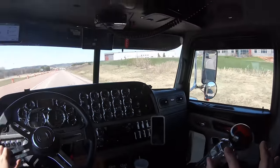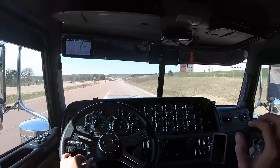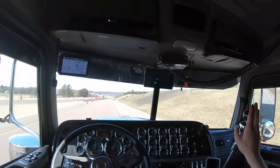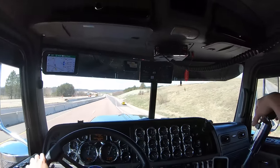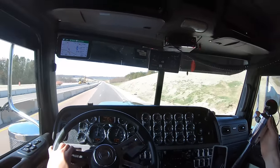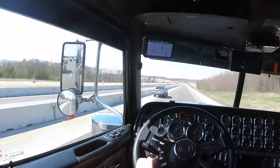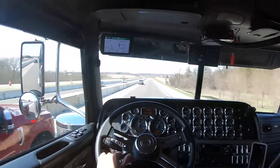Now you can flip it back because you know you're about to shift into your next gear. Get up to speed, out, over, and up. See how I missed it right there — you just give it a little more pedal and hold the shifter lightly against the gear face. You can tell what it wants to do: if it's spinning too fast, let out of the pedal a little. If the grinding slows down, you're getting close and it'll slip in. If it speeds up, you're totally off — it just takes some getting used to.